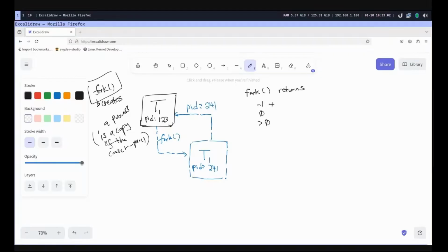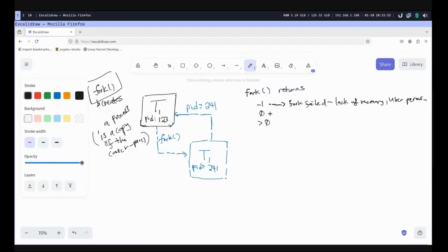When fork returns -1, that means fork failed. That could be a result of a lack of memory or user permissions and so on. It's actually good practice to always check to see if fork succeeded, but we'll dive into that later.